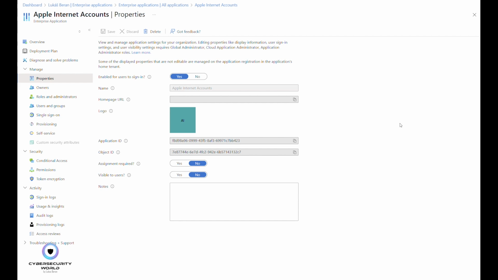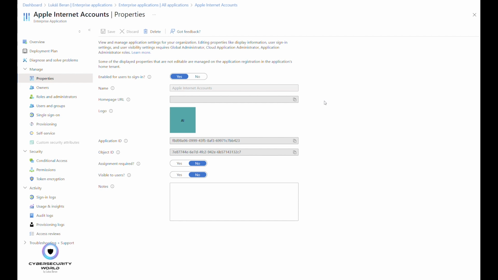So even though the application would still be registered in your tenant, users will not be able to use the application any longer. And then you can potentially also delete the application from here, which completely removes the application from your tenant. And if someone needs to use the application again, consent would be required. So that's for delegated permissions, delegated access.